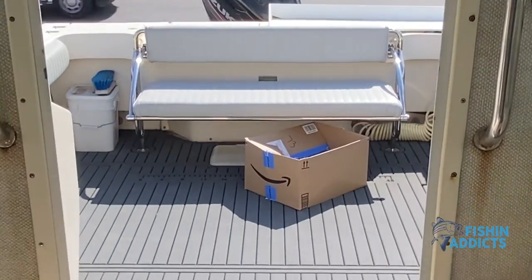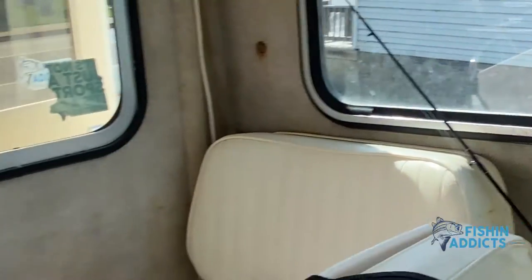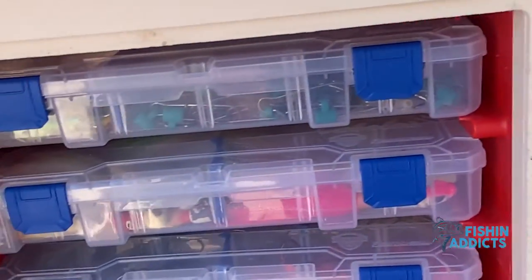So like I say, this is a 25-foot Parker, 2004, my bad. Over here, I forgot to tell you, is where we keep our tackle. So I keep certain tackle we use here.